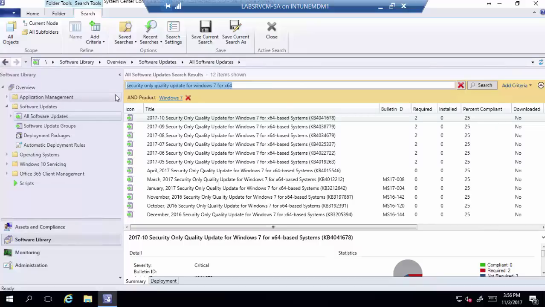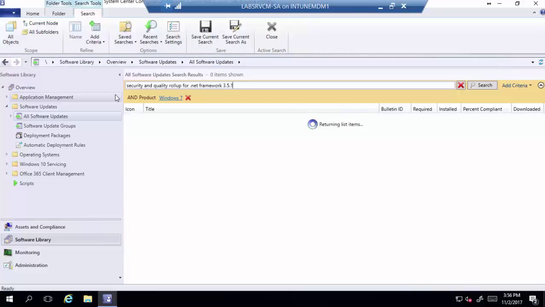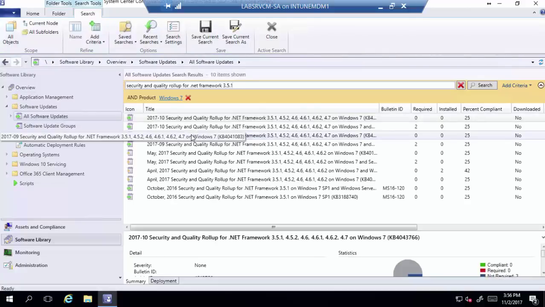So, show the .NET update. So if I search for security and quality roll-up for .NET framework and say 3.5.1, all right, so this will include everything. And just like with IE, we're not going to upgrade anything on the system. We're just going to patch it. Same thing with .NET. We're not going to upgrade anything on the system.